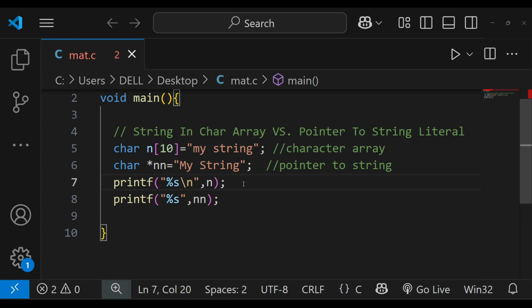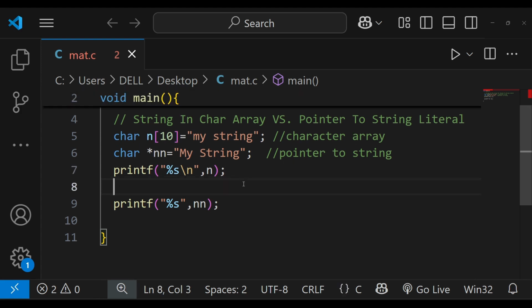For example, if I want to change a variable, I know the variable n has a null at the end. We all know that a string contains null at the end. That means if I try to change n of 0, and say for example I put a capital P, does it change that or not?